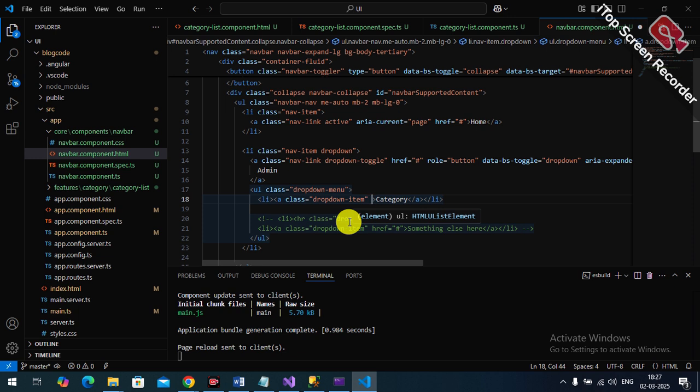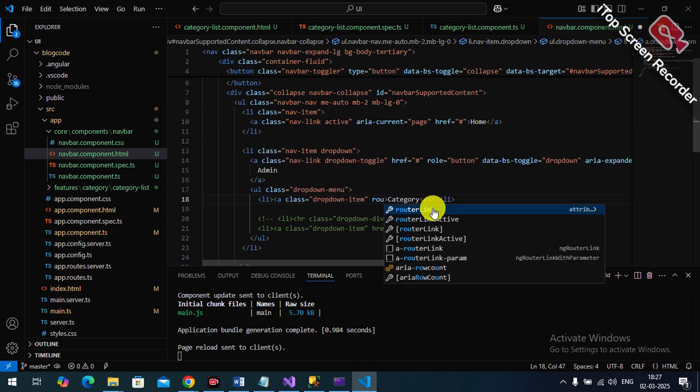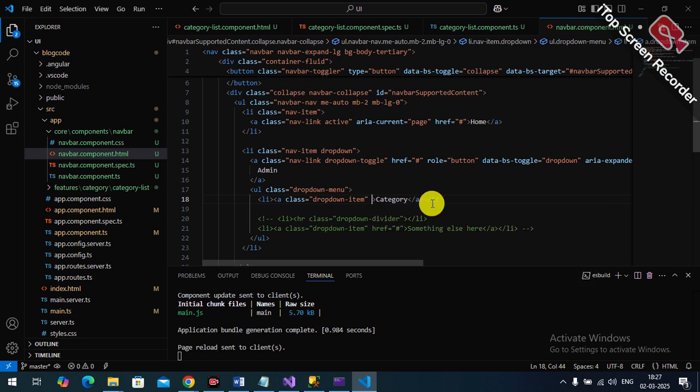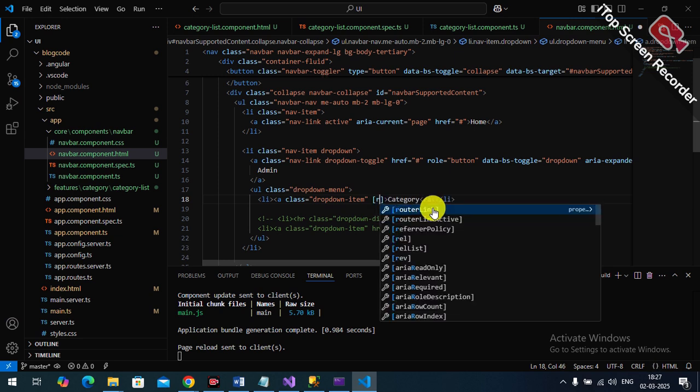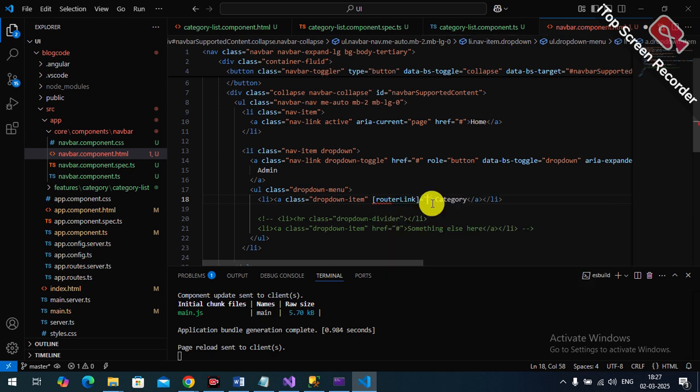And then in routerLink you need to define the admin category. For Angular, first you define the square bracket, then routerLink. I will not use the anchor href tag. Like this we need to define it.